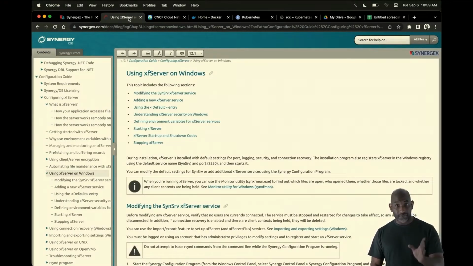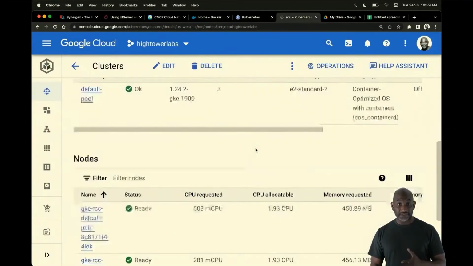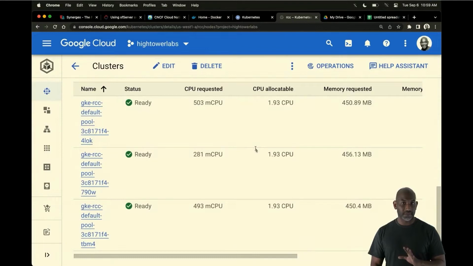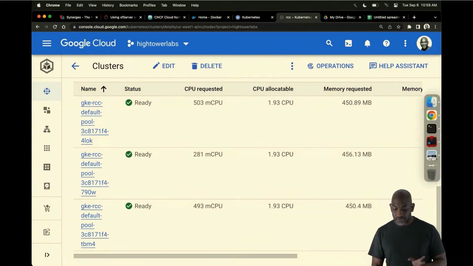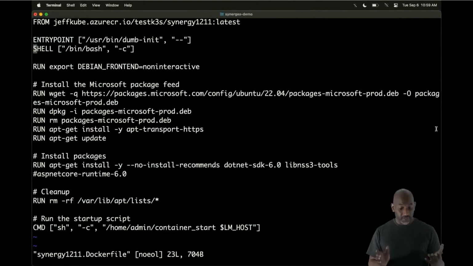So we have the knowledge, we have the container images, we have a cluster that's backed by a bunch of VMs, but we're not going to target the VMs directly. We have a much better tool of doing that. We're just going to call the Kubernetes API and let it decide where to put those containers. So the next thing we need to do is actually articulate to Kubernetes what we want it to do.